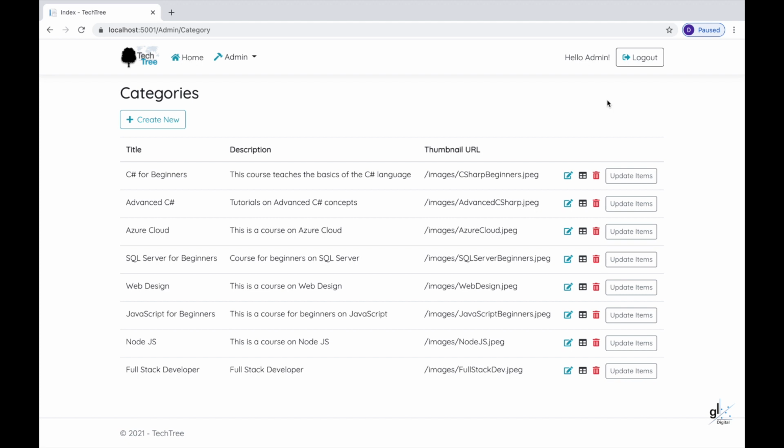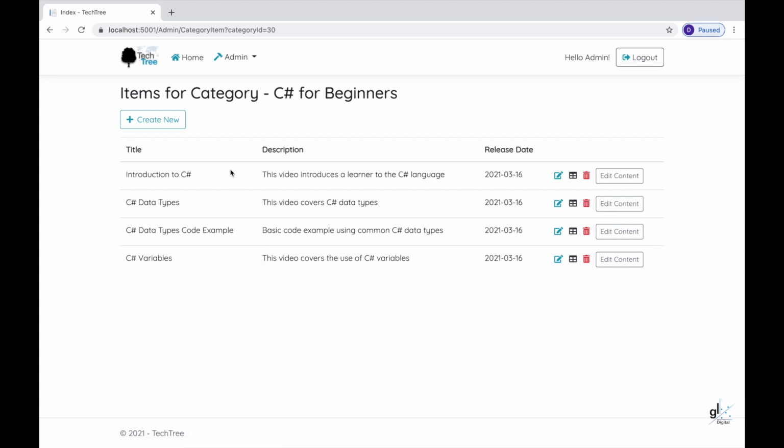We'll look at how to implement these CRUD operations in code during this course and how the MVC framework facilitates a separation of concerns. So here we have a button marked Update Items. If we click one of these buttons, we will be presented with a list of category items related to the relevant category. The items presented in this list are members of the category that we selected from our list of categories by clicking the relevant Update Items button. So as stated, a category has a one-to-many relationship with category items. So let's go back to the category list by clicking the appropriate Admin submenu option.